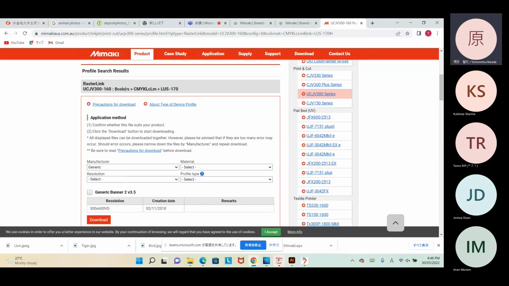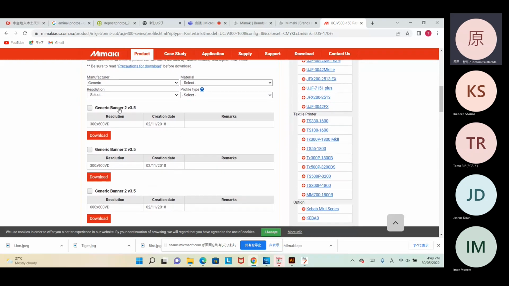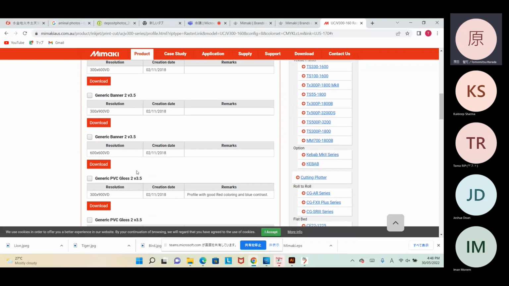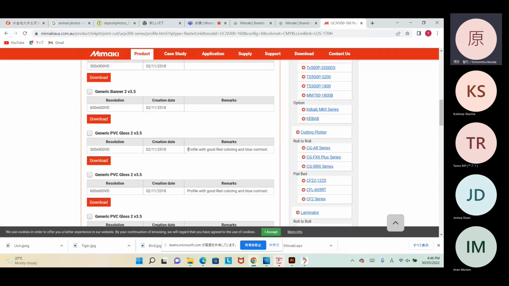If you go to the different color configuration profile and decide on a generic material, generic banner 2 or generic PVC gloss 2, it says here generic PVC gloss, the profile with good red coloring and blue contrast.